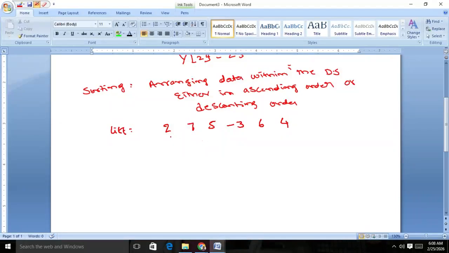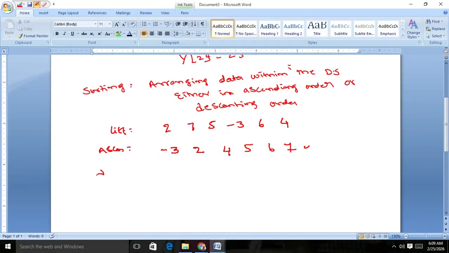Here we observe that the elements are not in a particular order. Ascending order means small value to large value. That is, the first one is minus 3, after that 2, after that 4, after that 5, after that 6, and after that 7. Now all the elements are in increasing order. This is ascending order.